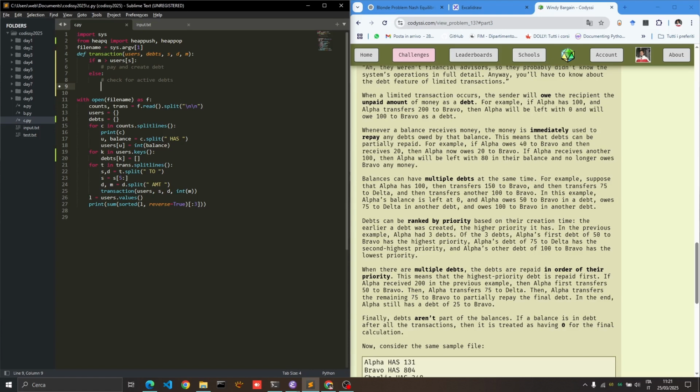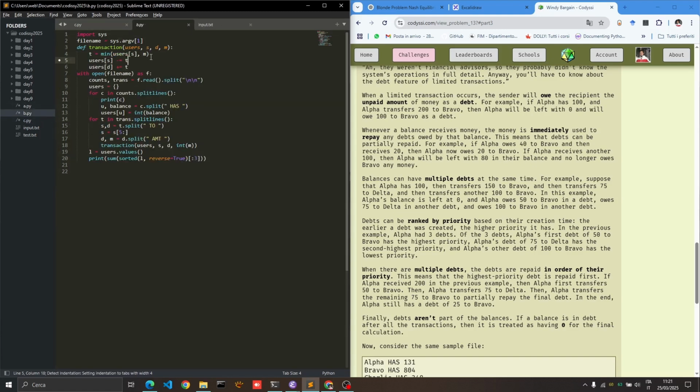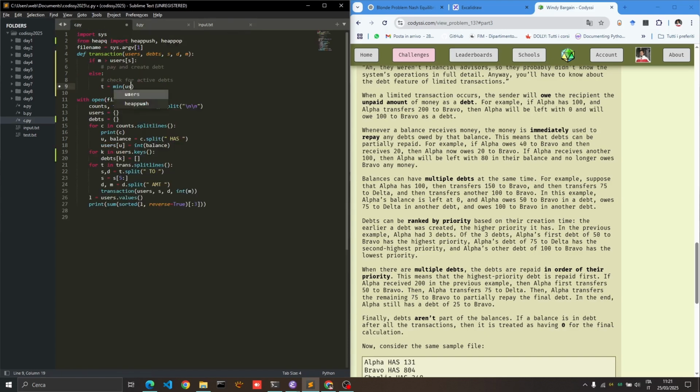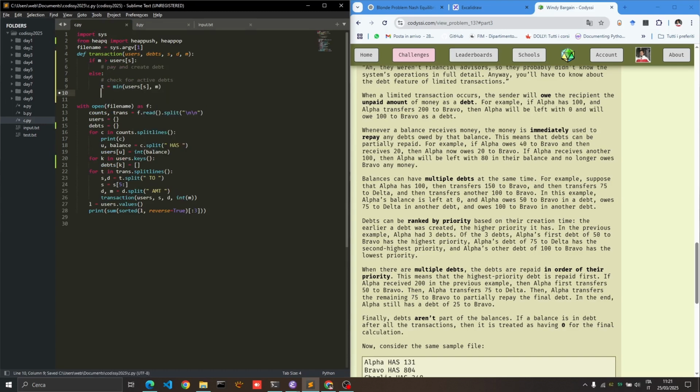So for sure what we do is we have to do users, so that this just stays there, so it's just the min of users of s and the m. This is the amount of money, so now we can just do users of s.